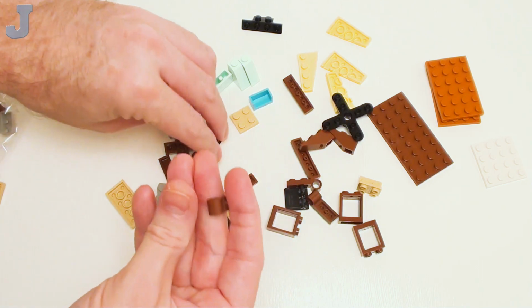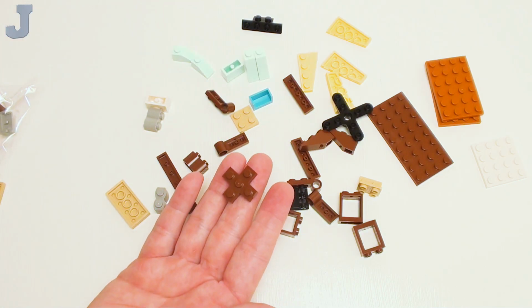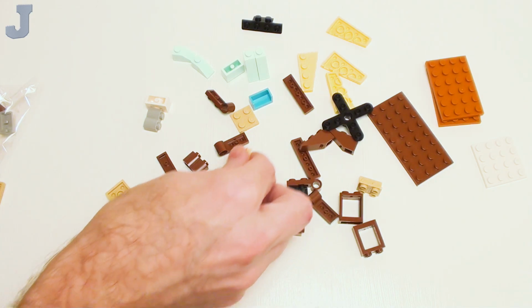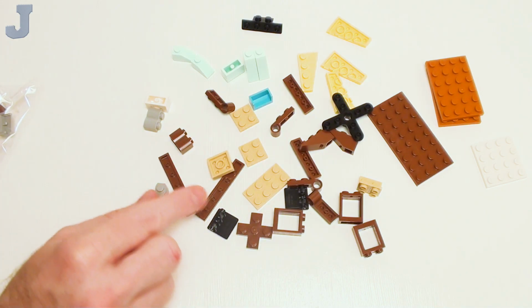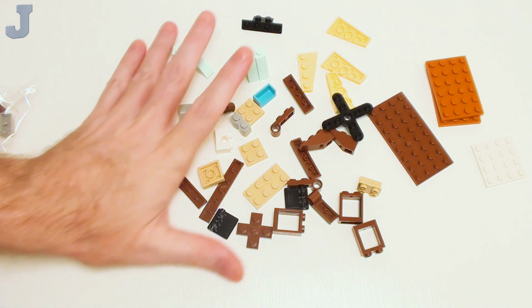And some of these 1x2 plates with the side Technic lift arm. Great for making hinges. And a, what would you call this? I think it's like a 3x3 cross plate. I don't know what you'd call that. 2x2 plates, 2x4 plate, and a palisade brick. And I can get those in different colors. And a 1x2 Technic brick.